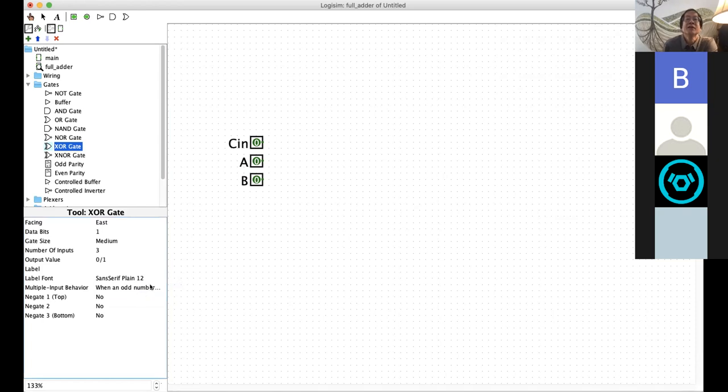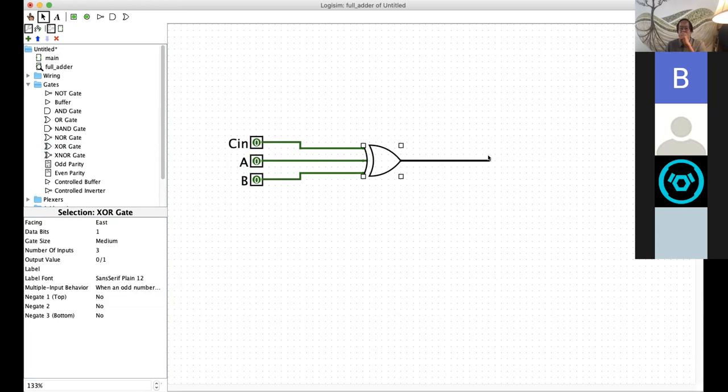That's what they mean. Okay, so I'll put that here, and then I'm going to run a wire. And the output, this rounded thing is the output port, see?